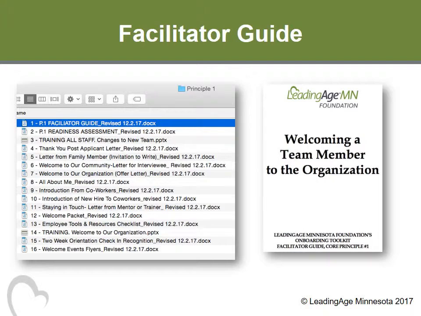First, the guide gives the facilitator background information on the importance of the principle with research to back it up. Second, it demonstrates the correlation to the Performance Excellence Program, which, remember, only applies to those organizations involved in performance excellence. If your organization is not involved, you can skip this part of the Facilitator Guide. Third, it provides directions for the Readiness Assessment. Fourth, it lists discussion questions to assess your current onboarding program. Fifth, it provides a description of each tool related to this principle. And finally, it provides an action plan template to help you structure a plan for implementing the tools in this principle.